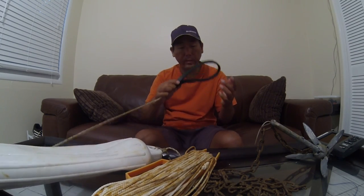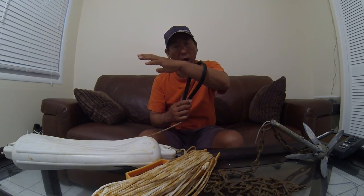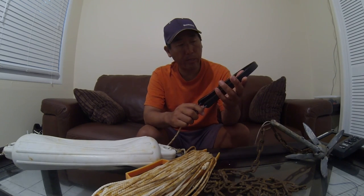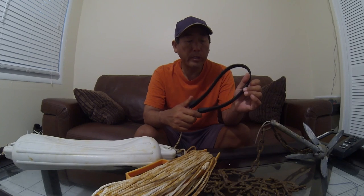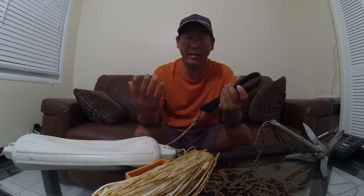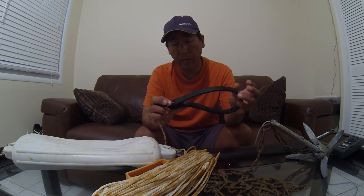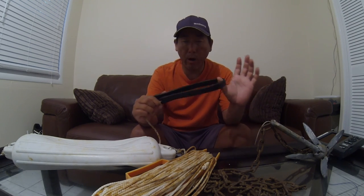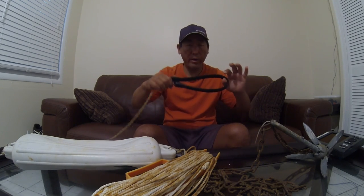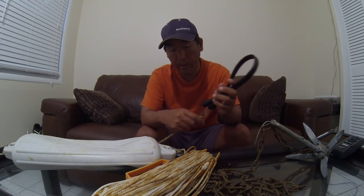The first part of it is basically the loop that will be sliding onto the quick release line on the kayak. The loop is attached with a standard bungee. Originally it was just a regular bungee cord that you use for strapping down stuff, but because of the sun and the salt, they wear out so quickly. So I went to a more heavy duty, rubberized style. What this is for is that when you're on anchor, this bit will give flex. So as you might be hitting some wake, this gives a little bit of flex to the line so you're not directly connected from your kayak to the anchor.